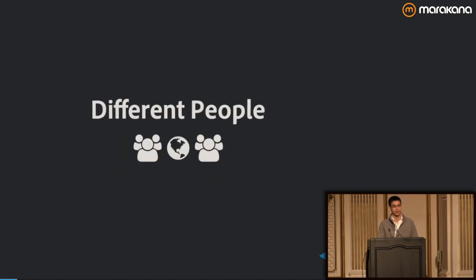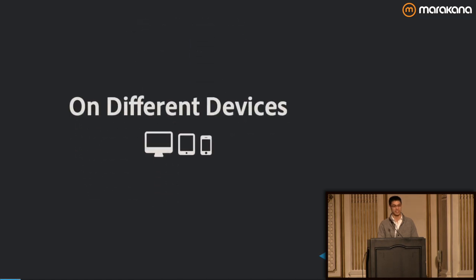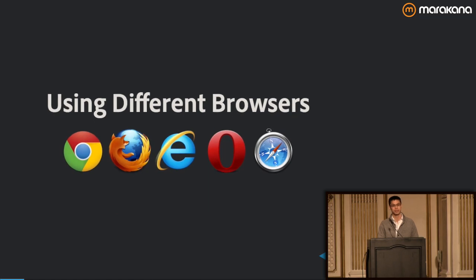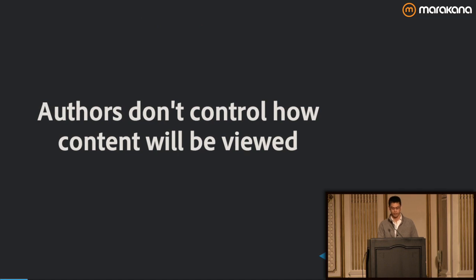One of the things that's unique about the web is that it is viewed by a lot of different people on different devices, from desktop to tablets to mobile, using all sorts of different browsers. And unlike many other development environments, when you're working on the web, you don't necessarily control how your content is going to be viewed. Your users could be using any of these browsers, any of these devices, in any area across the globe, accessing your content and expecting it to work. When you're developing for something like iOS or Android, you may have more reasonable expectations about what platform your end user is going to be using. But with the web, people can access it pretty much anywhere.